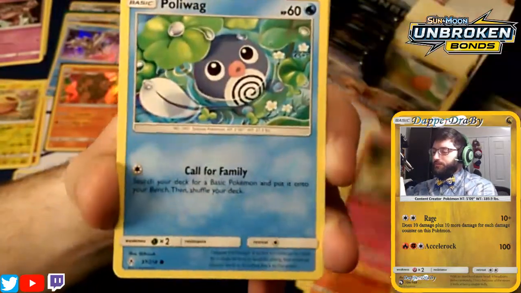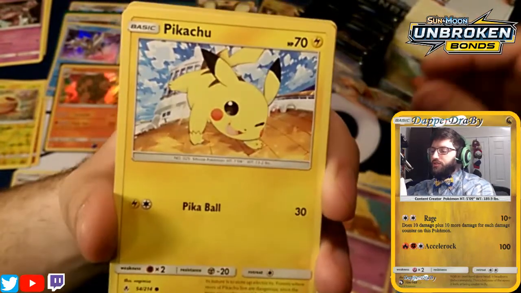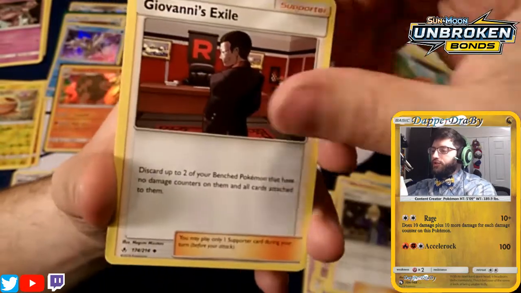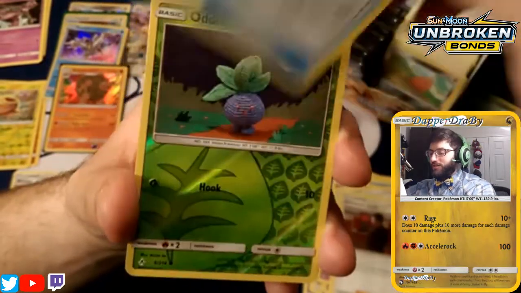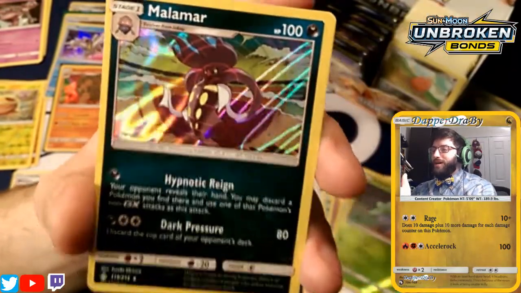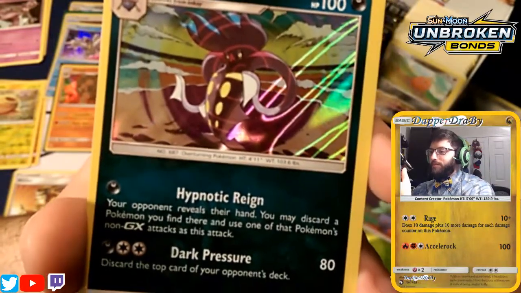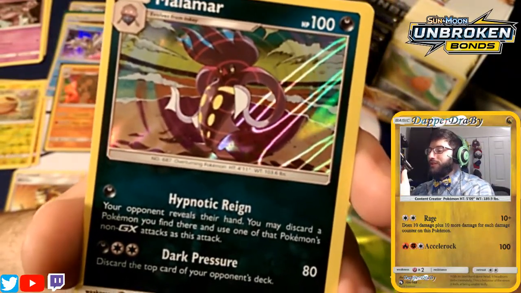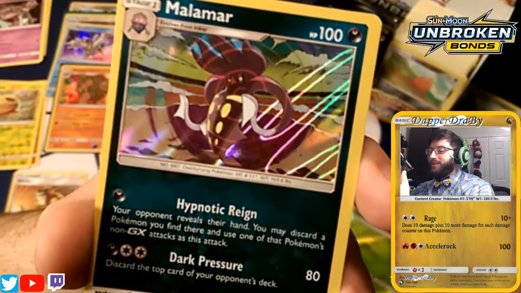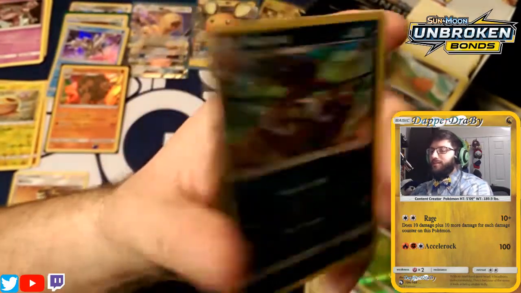We have a Clefairy, Poliwag, Ekans, that snake smell backwards, a Drowsy, Pika Ball. It's the only Electric-type I ever see. Mulaney, Giovanni's Exile, Dustone. Oh man, that's a nice set of uncommons. Oddish, and that Malamar. Look at this crazy art on this Malamar. I am just hypnotized. But Hypnotic Ray, your opponent reveals their hand, you may discard a Pokemon you find there and use one of that Pokemon's non-GX attacks as this attack. That is crazy. I love it.